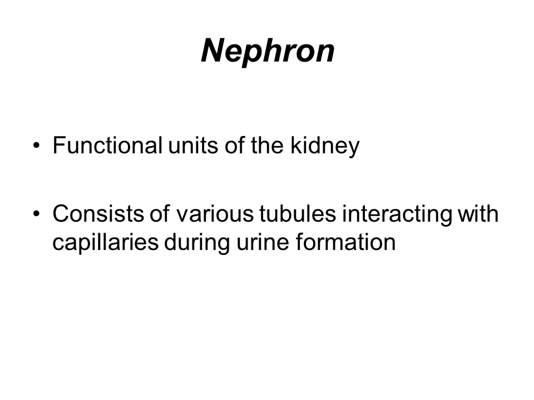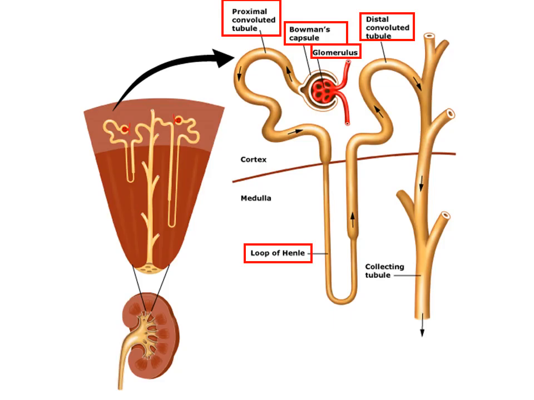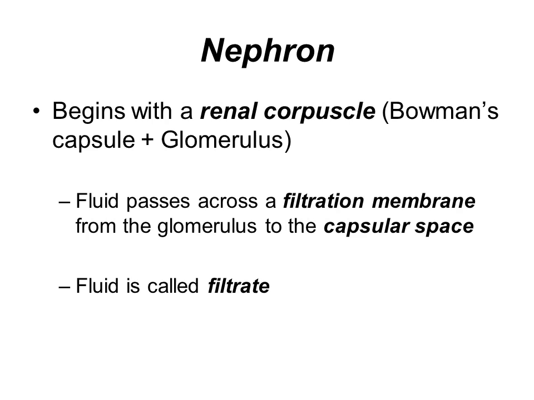The nephron is the functional unit of the kidney. As we're going to see, you're going to have interaction between different tubules and the capillaries. This is the formation of the urine itself. So this is what a nephron looks like. Part of it is in the renal cortex, part of it is in the renal medulla in those pyramid areas. So the nephron's going to start with what's known as the renal corpuscle, also known as the Bowman's capsule and the glomerulus, that combination.